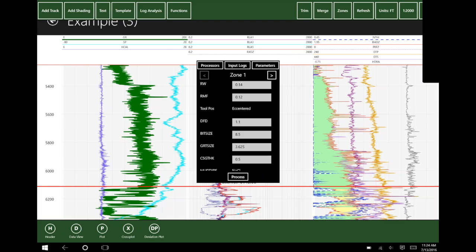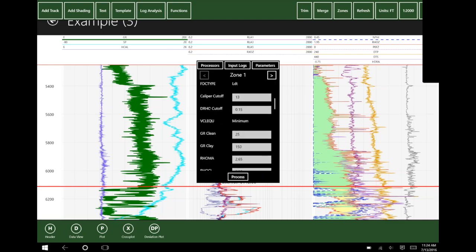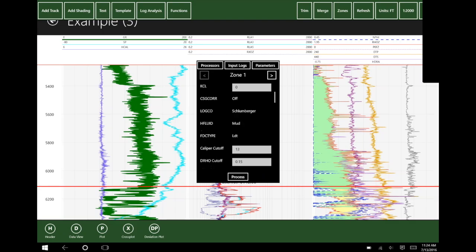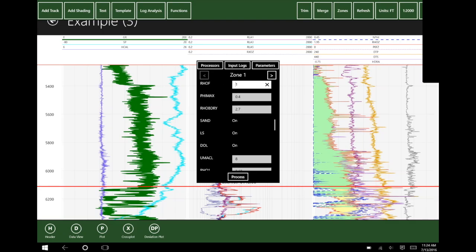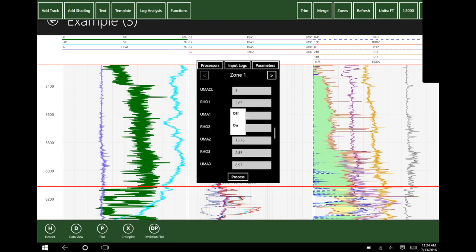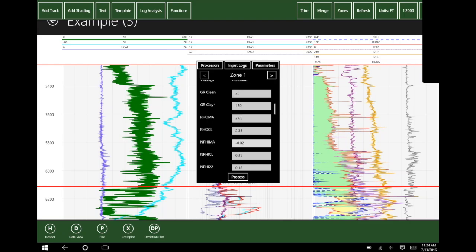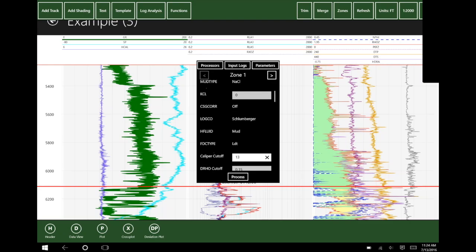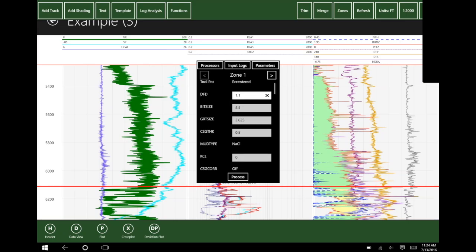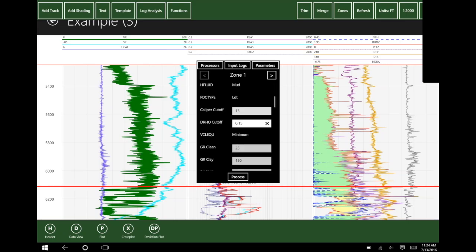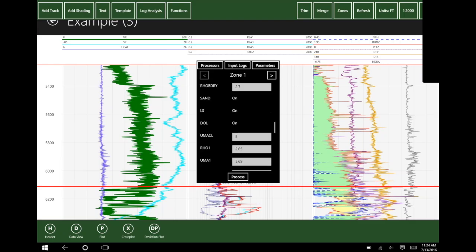So if we go to the parameters, we see that we've got 2 zones, and we've got the logging company of Schlumberger, and the only other parameter we need to worry about is the neutron type.